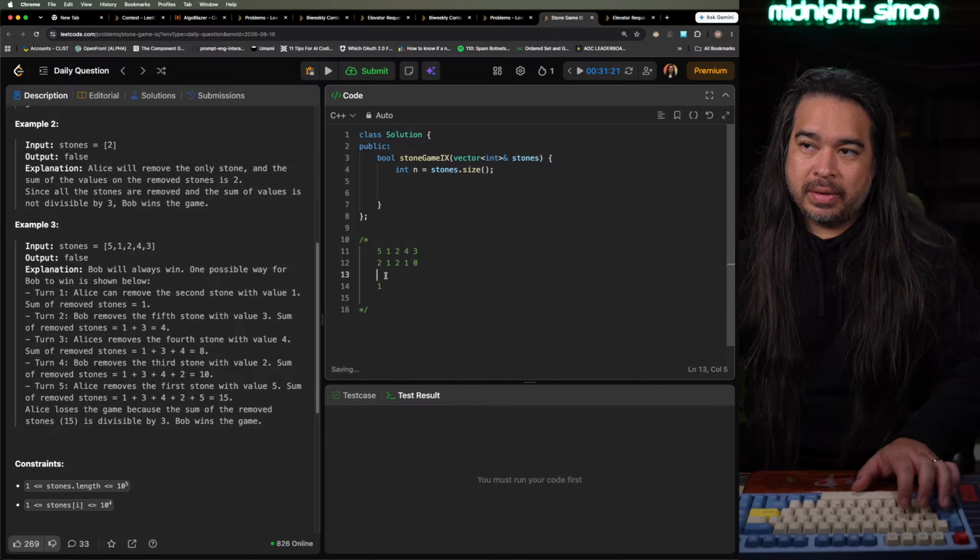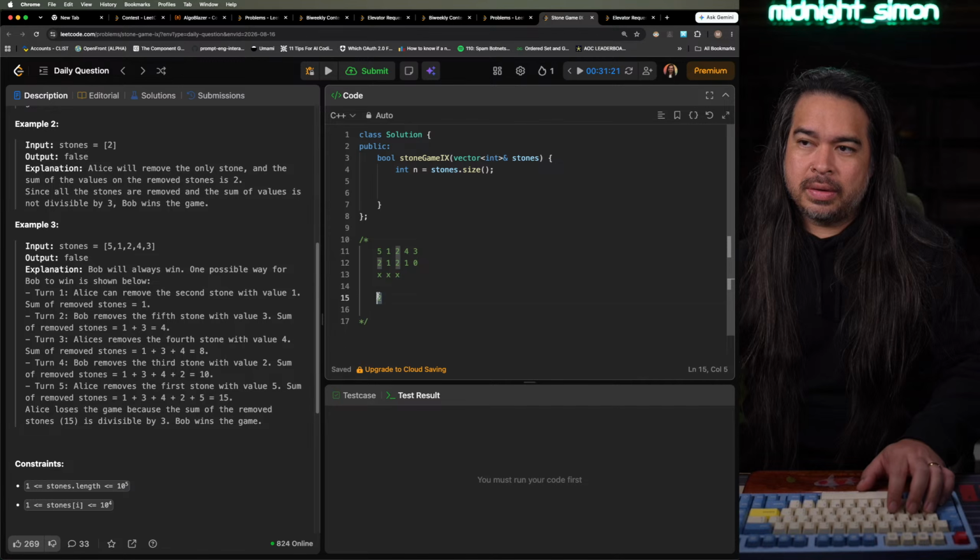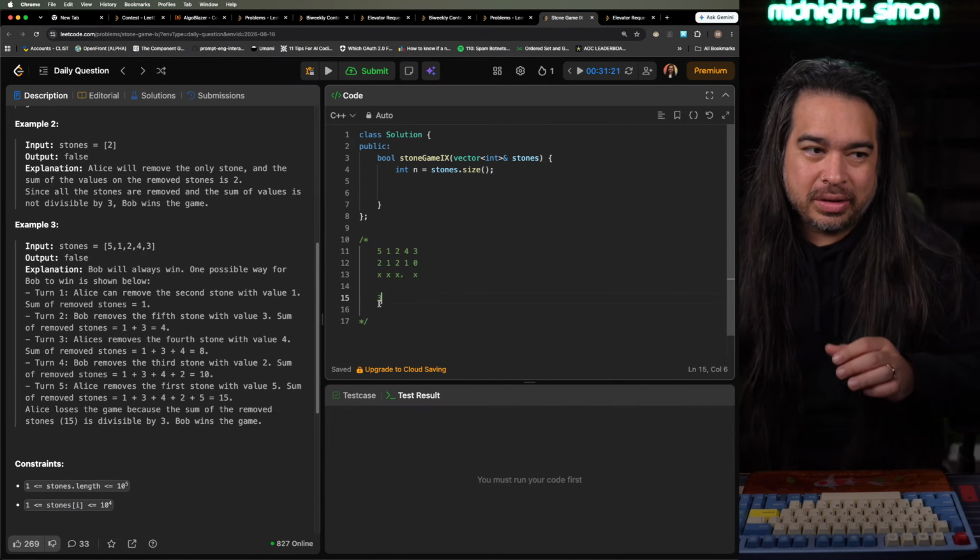So it's now Alice's turn. Alice can take 1, 1, or 0. So let's say they take the 1. And then Bob has to take a 0. And the 2 remains there. And now Alice has to take the 1, and she dies.